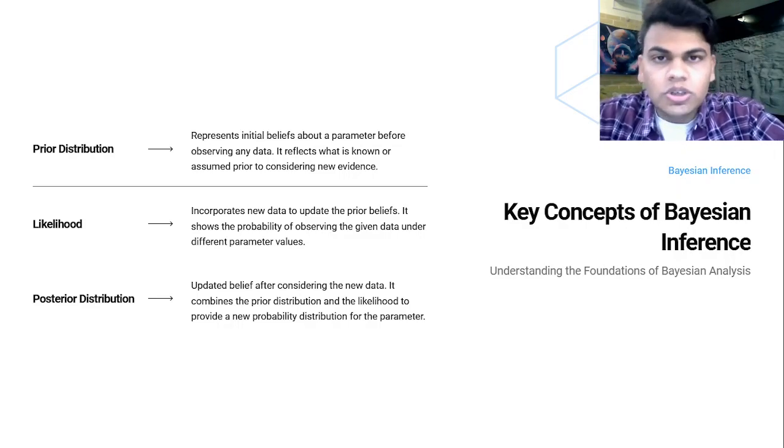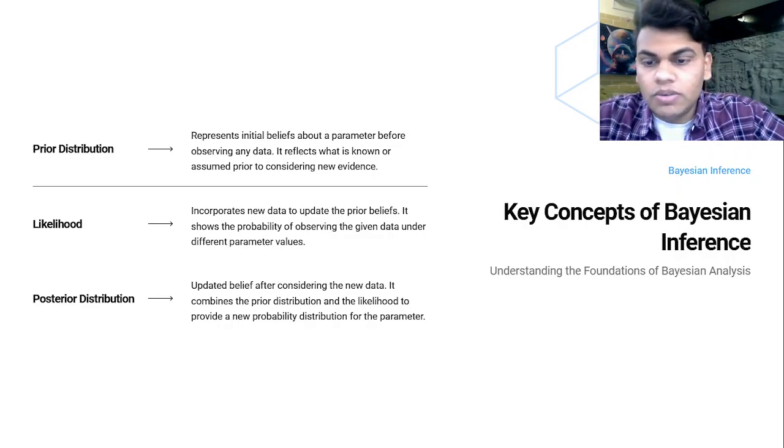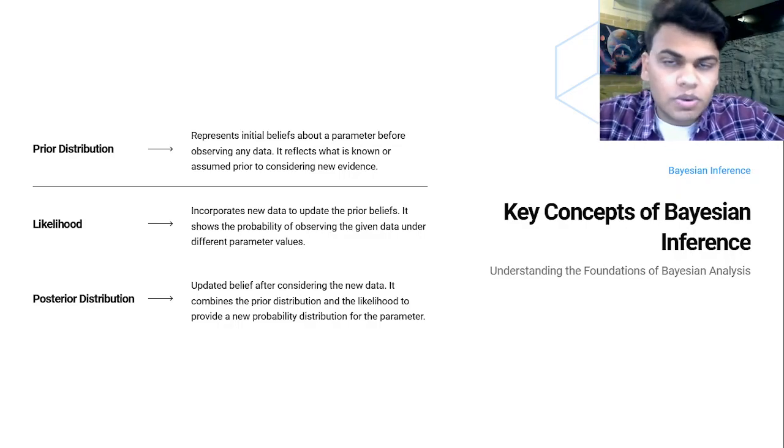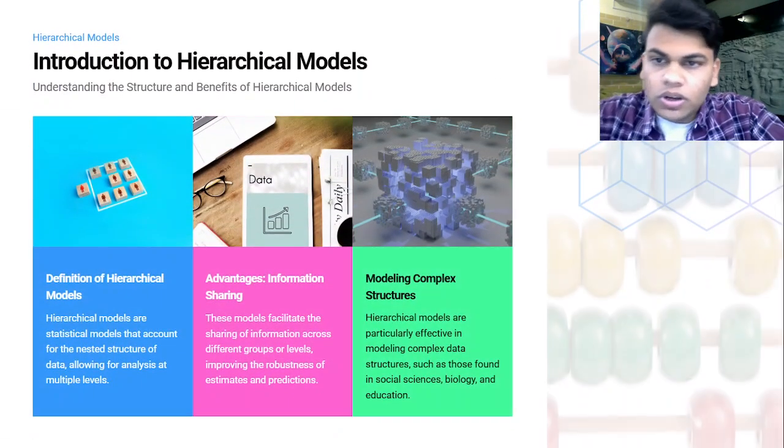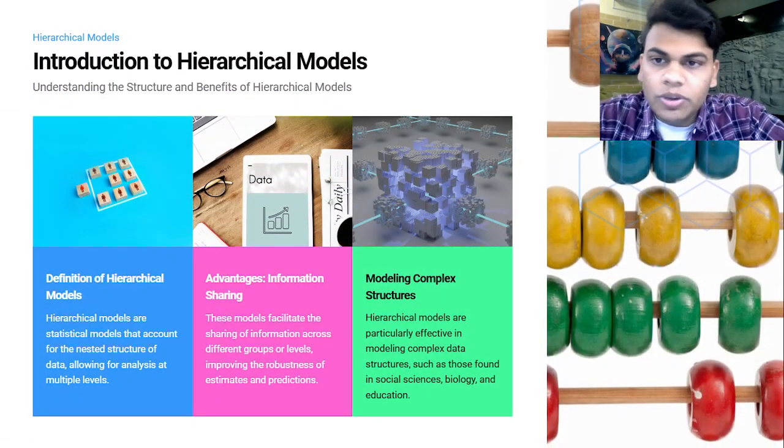A posterior distribution is nothing but statistical analysis that provides us with a certain graph of the probability of a particular output versus the range of such outputs. And we usually pick the output which has the highest probability of appearing in the dataset. Let's take a look at the other aspect of this topic, that is hierarchical models.